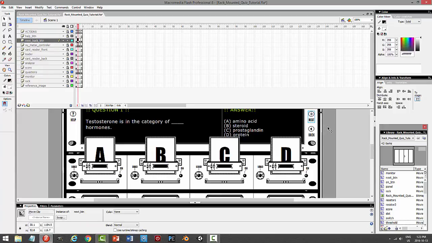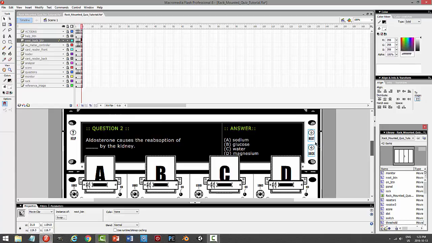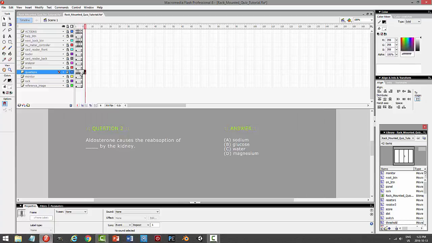I bet you that says frame 4. I want to go to frame 3. Oh, jeez. Well, that's a little bit weird. What happened? I don't even know what happened there.